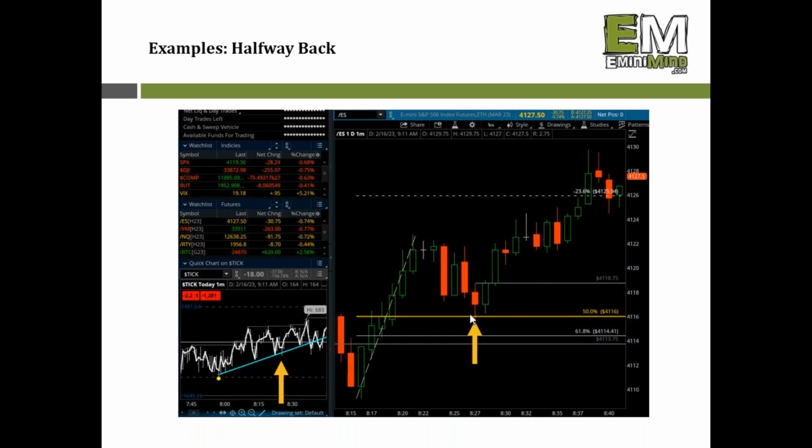So that's a good way to get in on 50% retracements as your support and resistance level or confirmation. Then just waiting a little bit gives you that extra peace of mind, and then you can use the high low bar, low high bar to get in, and then trail your stop, or just put a target out there like at the -23.